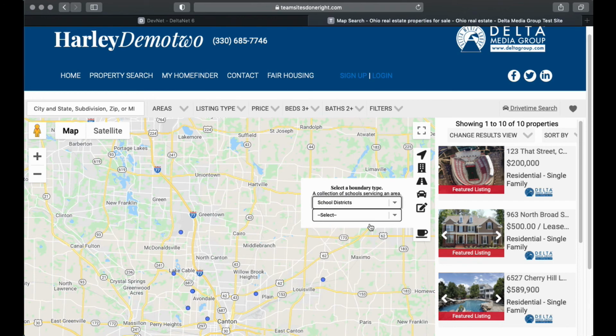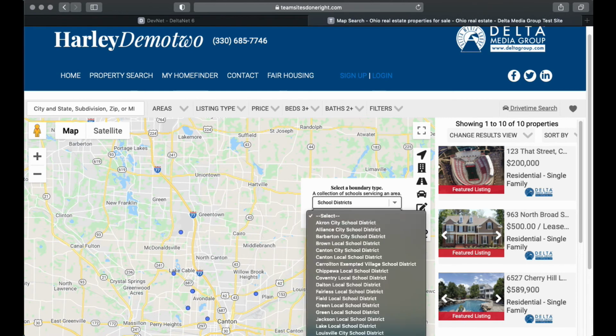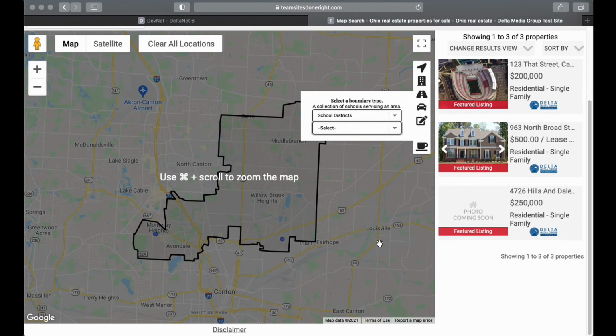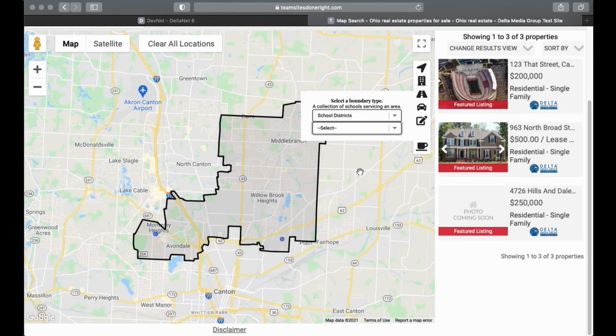particularly useful. So if I search by school districts, we've done a lot of talking about Plain Local, so let's see what that school district looks like. So I'll just select districts, and then the Plain Local school district, or at least part of it, is on the map we're looking at, so it's one of our options here in this drop down. And you can see if I select Plain Local, it zooms right in and draws out that map boundary area for me, so I can see exactly where Plain Local is.